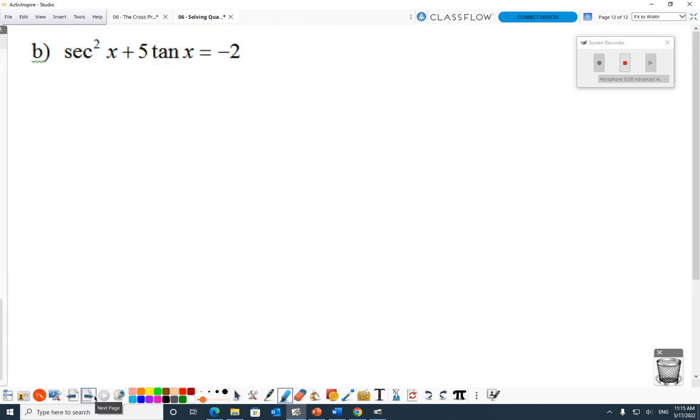I'll do this one in radians, okay? I know the worksheet says do it in degrees. I'll do it in radians because I think I did a disservice to you yesterday by doing everything in degrees. We should be able to handle radians when it happens here. Secant squared x plus 5 tan x equals 2. Will there be one with this kind of substitution in the test?